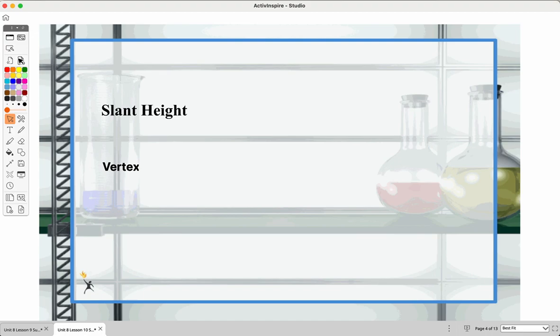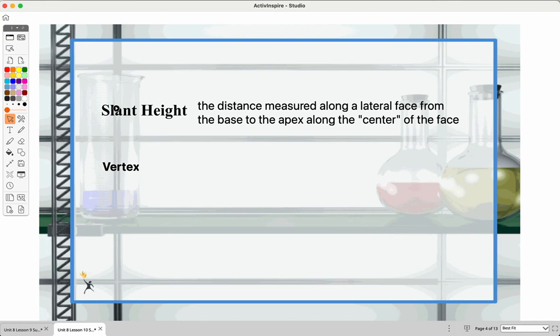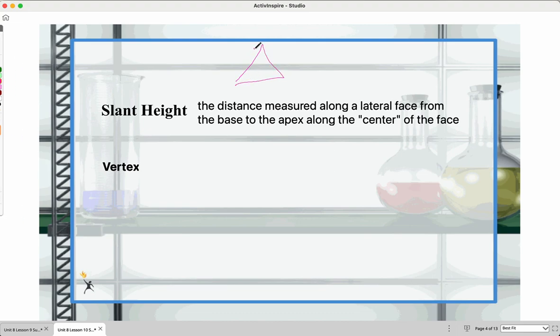We have the idea of a slant height. Slant height is a measure that's only used when it comes to finding surface area of a pyramid because it takes the place of height in that formula for area. It's the distance along the lateral face from the base to the apex. I'll show you the idea. If I've got a three-dimensional shape here, I'm not the world's best artist, so please excuse my ability to draw. The slant height would come right here along the side. Remember, that's on a slanted area. So that's where I'd talk about slant height, and that's typically referred to as L.